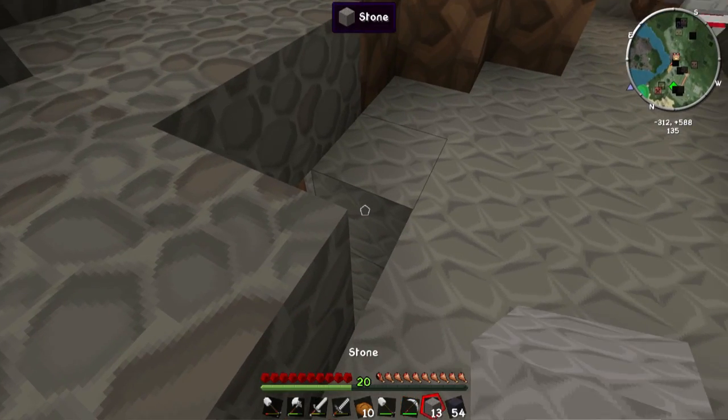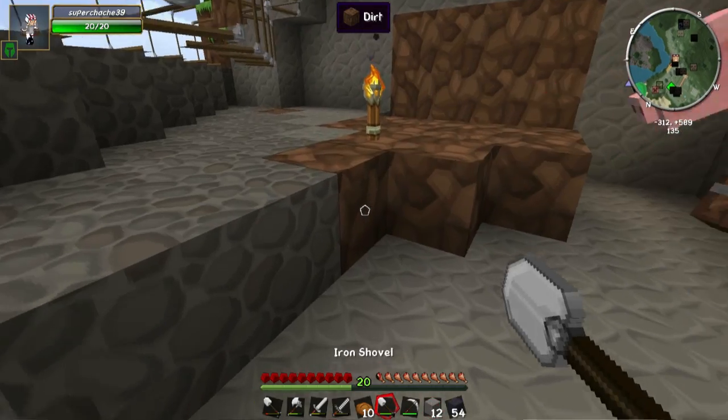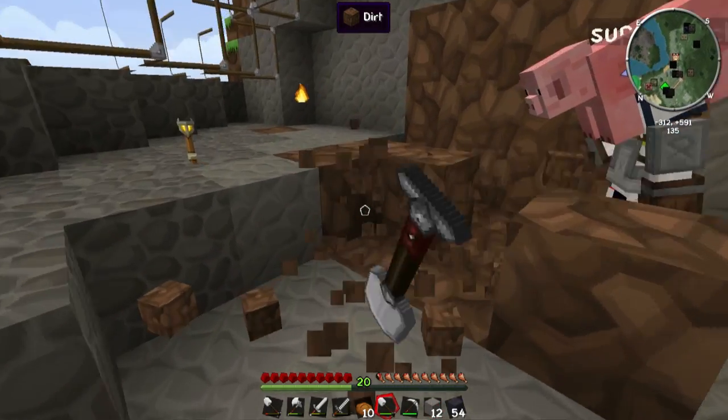Whoa, you didn't tell me. What? Look at that. I just dug it and I can see through the floor. Never mind. I'm sorry, bro. You just came over to look.